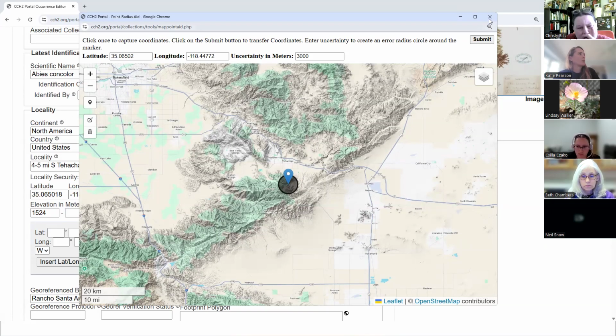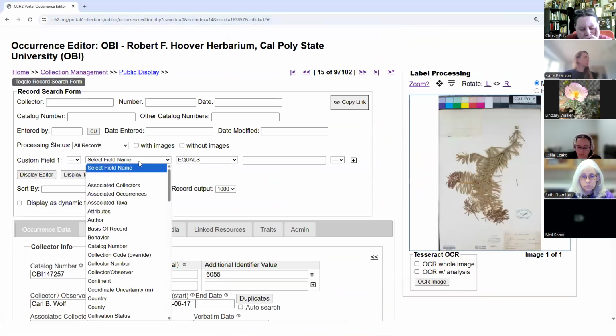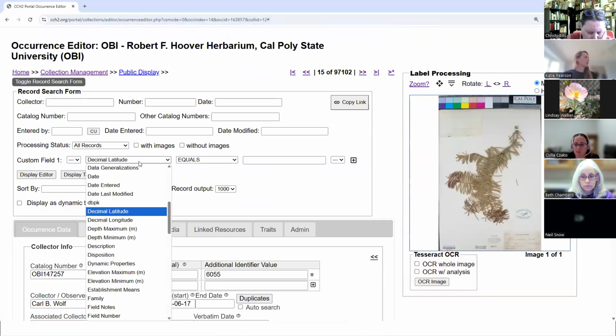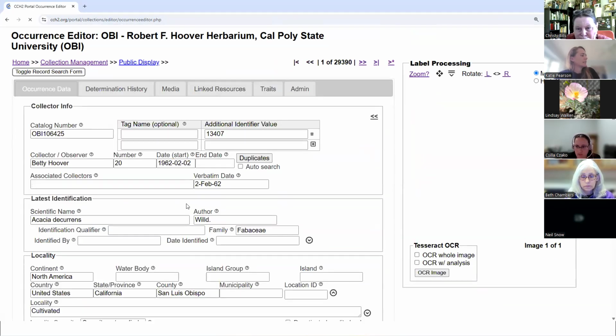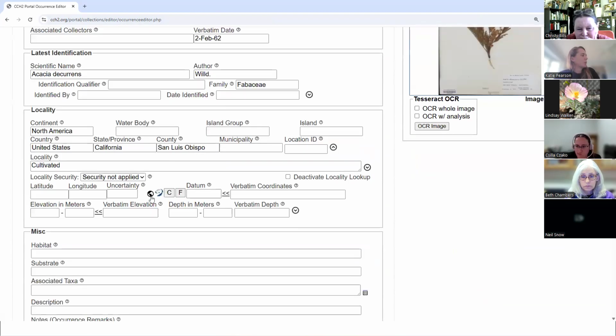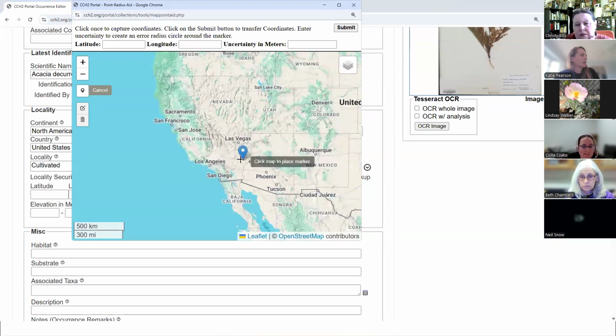One thing that people have told me is that if you go to a record that does not have a coordinate, and this is a little bit confusing, if you open this map coordinates right here, it immediately wants you to put a point on here.